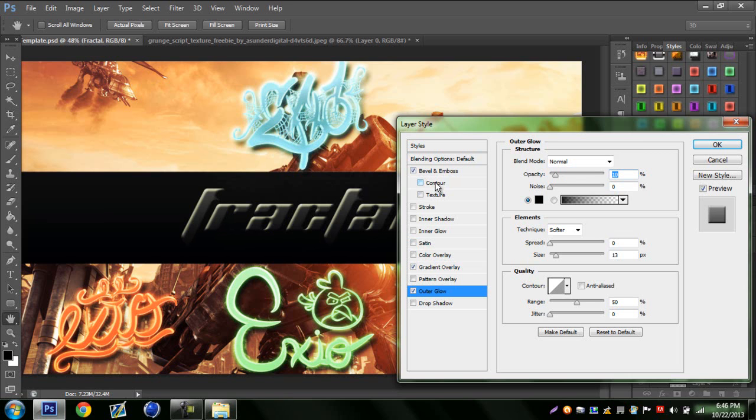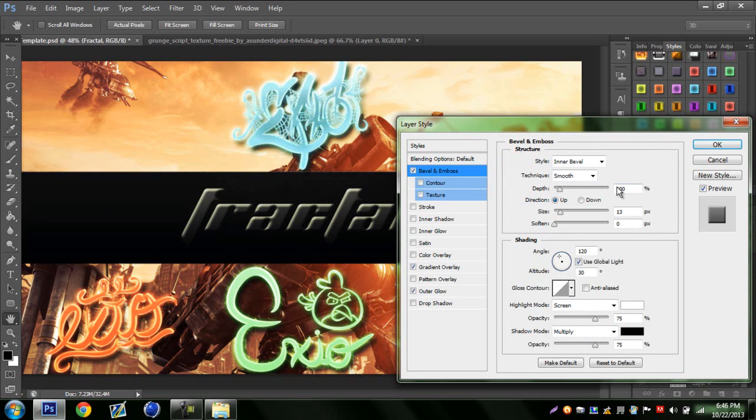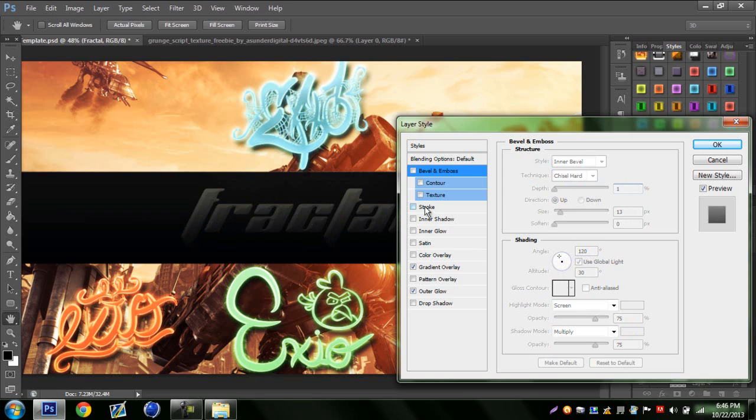Bevel and emboss, I'm gonna do a little bit of bevel. No, I usually do chisel hard. I just like the way that it looks. That's way too much depth. Way too much depth. Yeah, screw it, we don't need any bevel and emboss. I don't feel like messing with it.